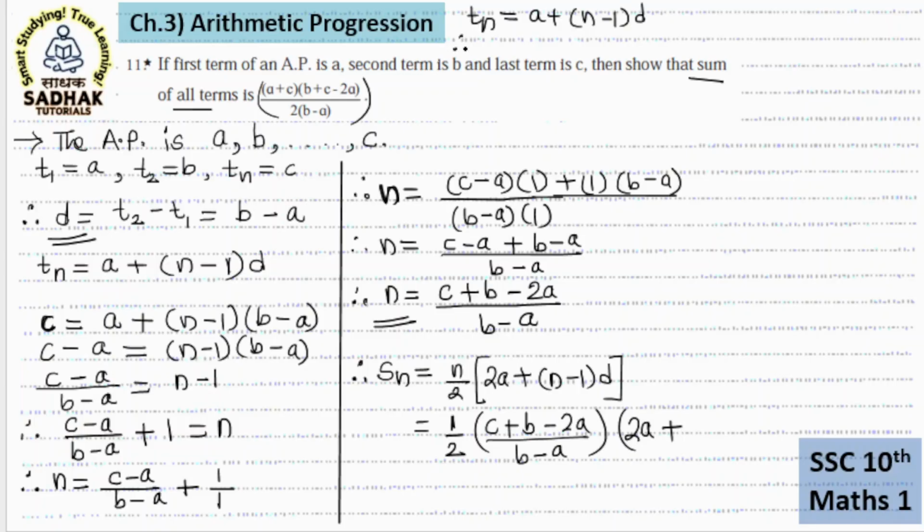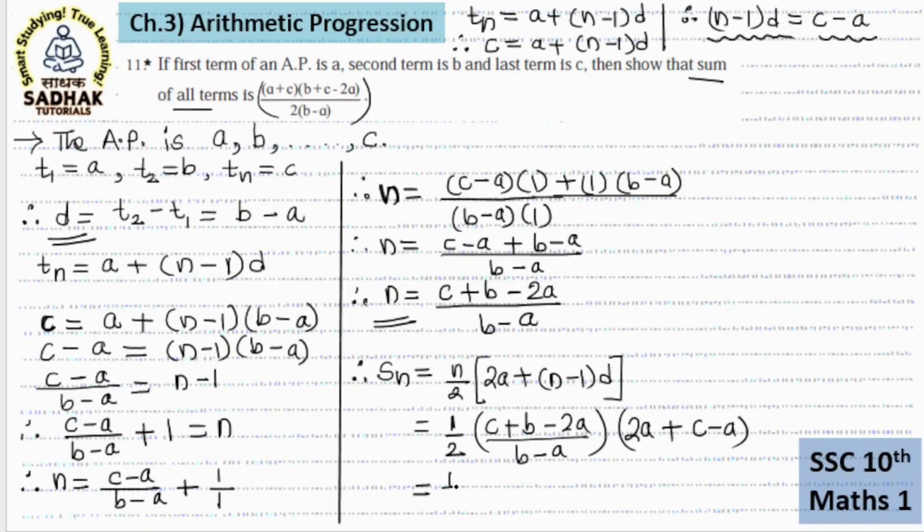Okay, therefore now this Tn is equal to c, that is a plus (n minus 1)d. So I can write (n minus 1) multiplied by d as c minus a, and this plus a will go on that side and become minus a, right? So (n minus 1)d is equal to c minus a, so that I can put it here, (n minus 1)d is equal to c minus a, right?